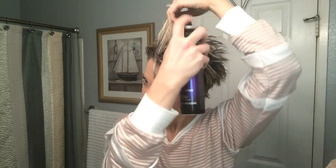Okay, so I am just combing through my freshly towel dried hair. I'm going to start off with a little bit of the Catwalk Root Boost, and I'm just going to put this in the top section right here. I'm not going to go all the way down here because I have other plans for that. And then I'll put a little bit through the top section. And then I want just a little extra body right here today. So I'm going to put a couple of squirts right there. And here.